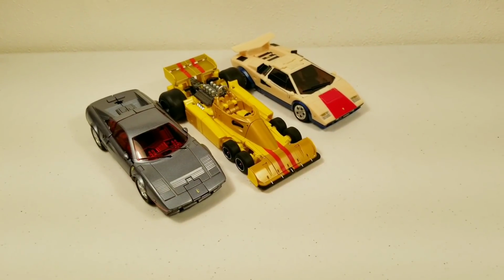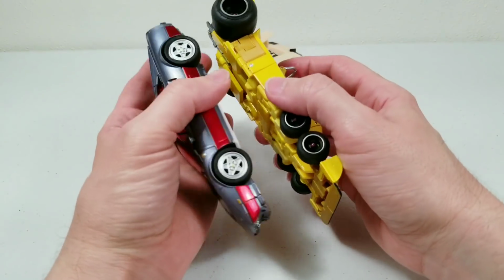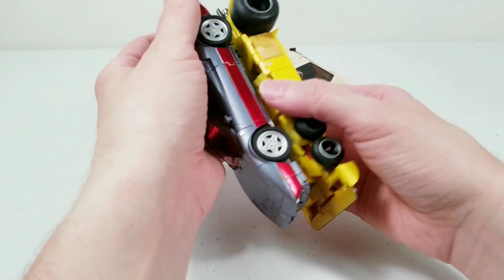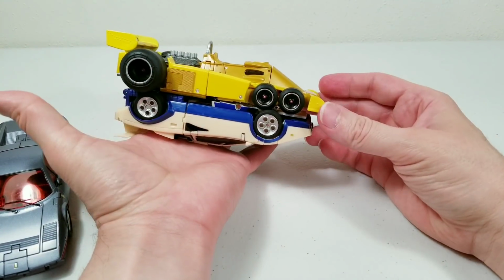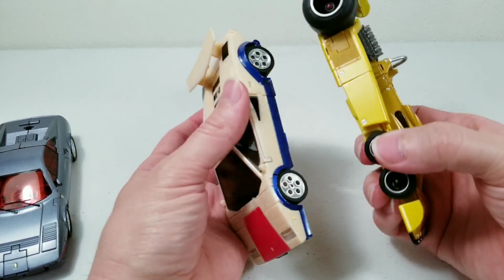They're going to be about the same size as Masterpiece cars. Obviously, he's a lot longer. If we take a look at him compared to these other guys, he's a lot longer because these Formula 1 cars are really long and sleek. So he's longer right there. And over here with Crack Up, same thing. He's longer and he's also wider because of the tires right there. You can see he pretty much hides Crack Up right there.